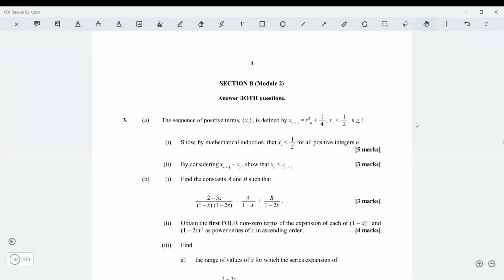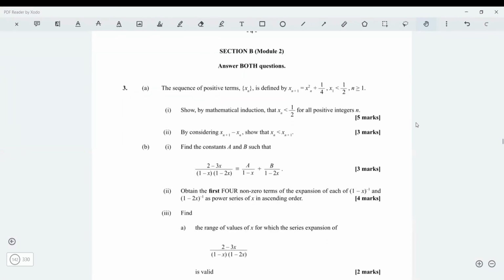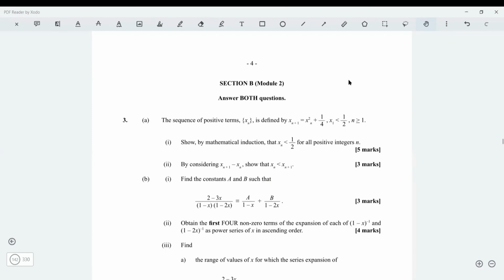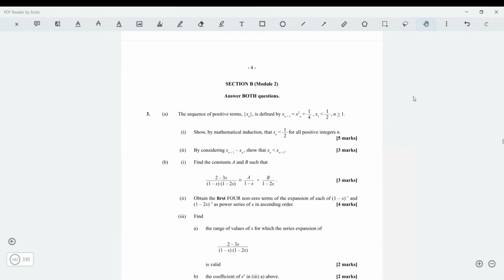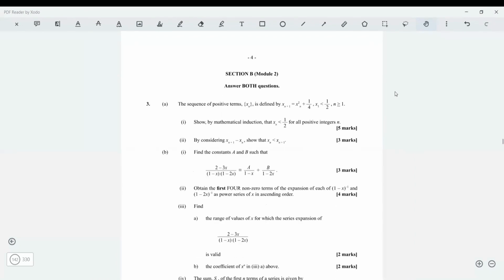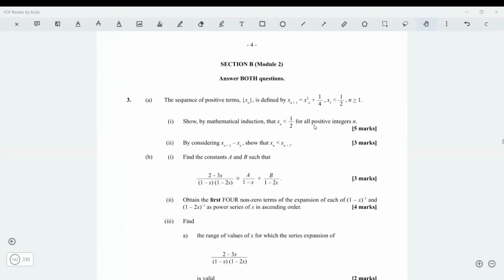Finish up module 2. We're going to go through module 2. So I know a lot of us probably want to chill, but please just bear with me. We're just going to do 3 and 4 and then we can call it a day, all right? I really want to go through 3 and 4 because it has some spice in it.